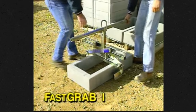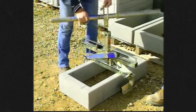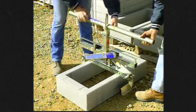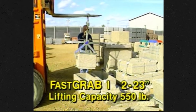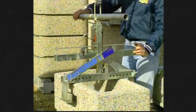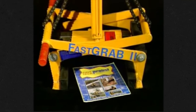Fast grab 1 and 2 are excellent all-around medium grabs. They're great for moving curbs, steps, monuments, standard retaining walls, and many precast products. Both fast grabs are constructed of high tensile steel and have long-lasting replaceable rubber grippers. Fast grab 1 has a manual release. Fast grab 2 has an automatic lock and release mechanism. And both fast grabs can be used with chain assist.